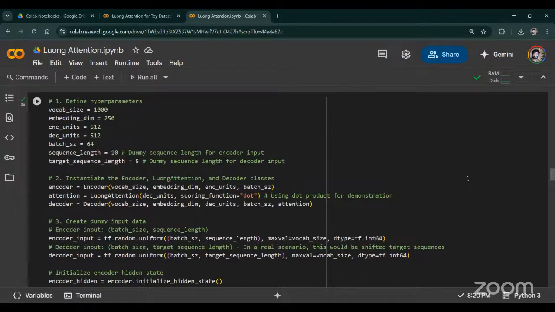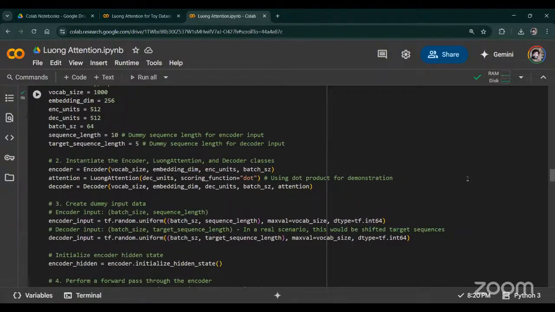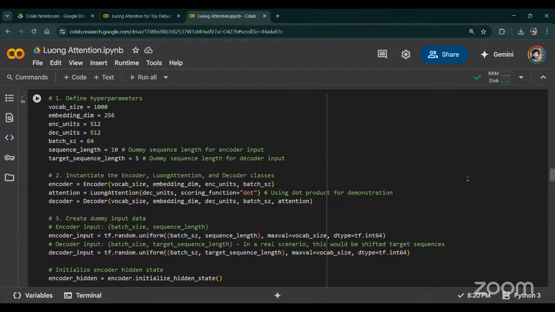The first important parameters we can see are the vocabulary size, then the embedding dimensions, then the encoder units and the decoder units.